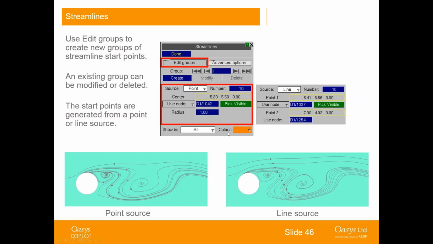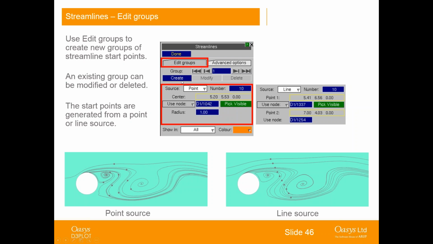In order to generate a streamline, we can either have a group of streamlines with some start points, or we can select some nodes in the existing ICFD analysis. These are two examples of how we can select some streamlines.